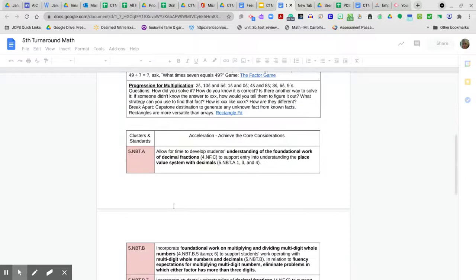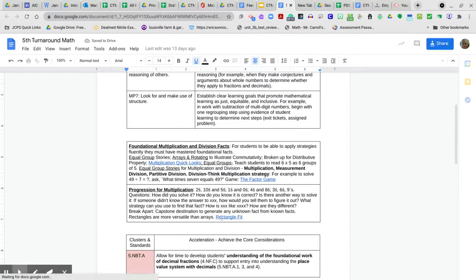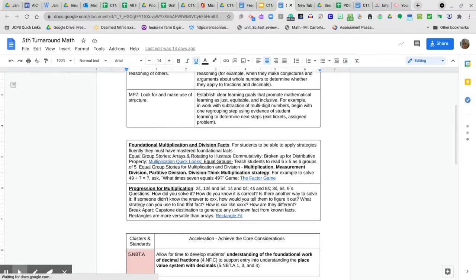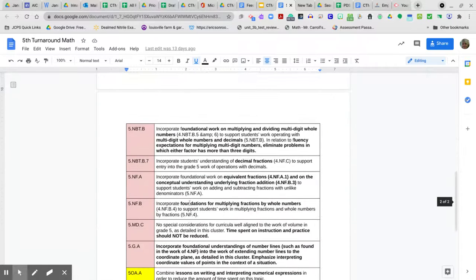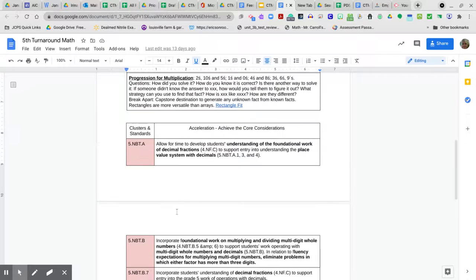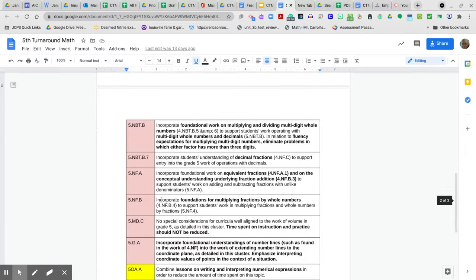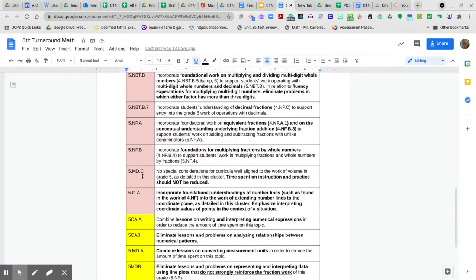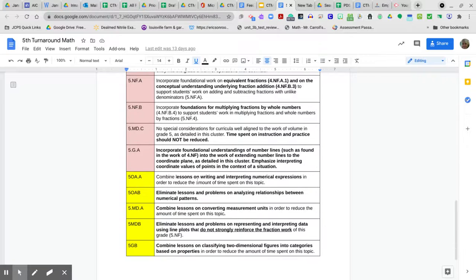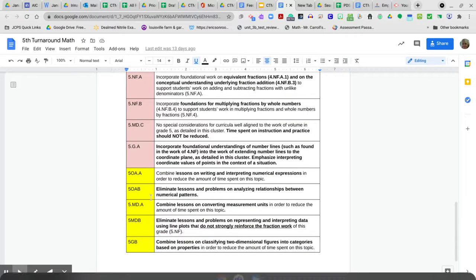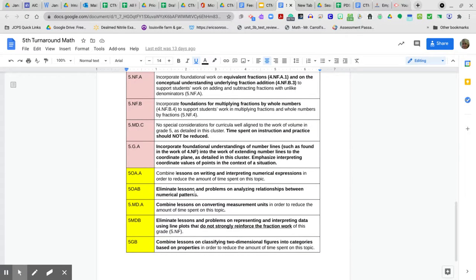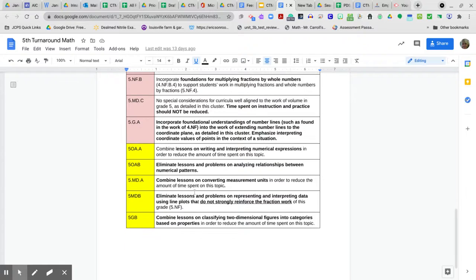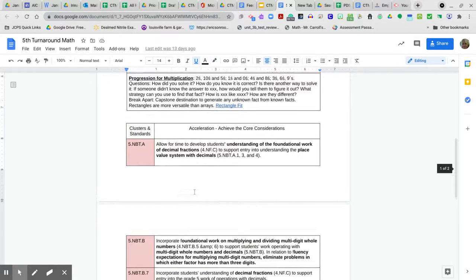Fifth grade is the same as fourth. Notice right here, I've got links. They're playing games, okay, and I've linked those games in. And they're really looking at those. They have a little bit more coming to them in those MBTs and those NFs and some MD and a G. Okay, and they also have yellow as well. Notice what you can eliminate and what you cannot eliminate within those standards.